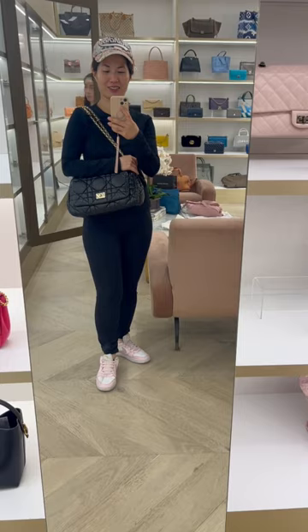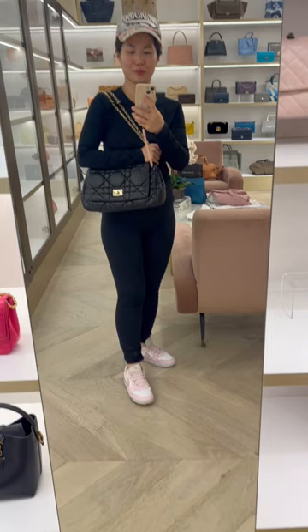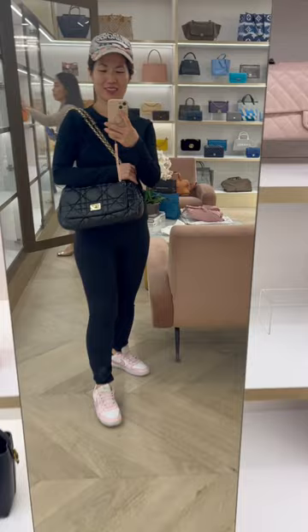The bag I'm trying on now is the Dior Mini Deflorette. It is not a current bag from Dior. Floor from Floor in a City purchased this pre-loved and I absolutely loved her review on it. I was feeling really positive and super tempted, but it turns out this bag isn't suitable for me. I love the puffiness and softness — it goes very much with the pillowy trend — but the strap drop is too long for me.